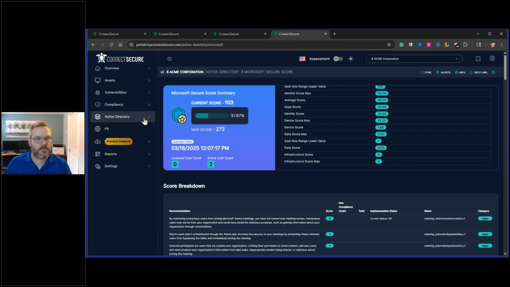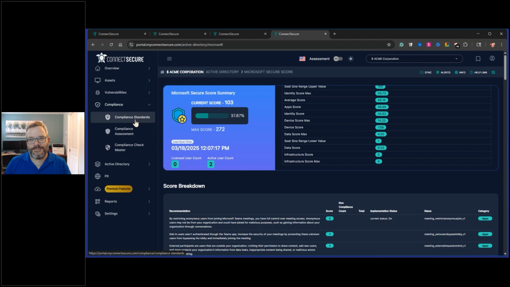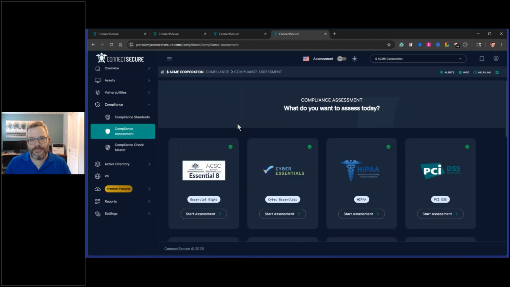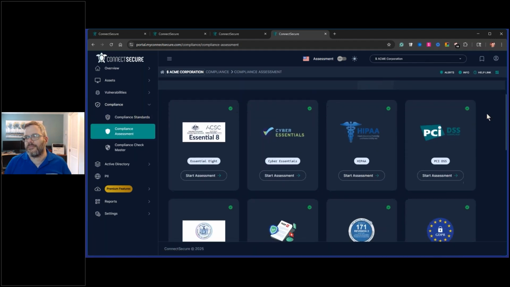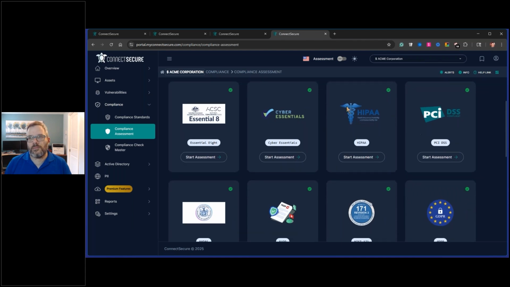I know I'm coming up on my timer. I was going to try to rip through. I want to highlight one more piece because I think it's super critical, which is going to be the compliance section of our tool. In addition to vulnerability scanning, right? You're going to get vulnerability scanning. But you also have the option to enable compliance scanning and assessments we have within this tool. So there's two pieces to this.